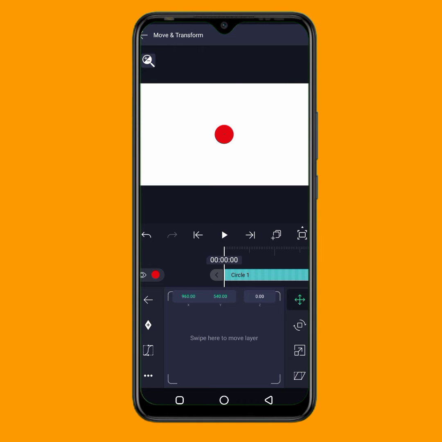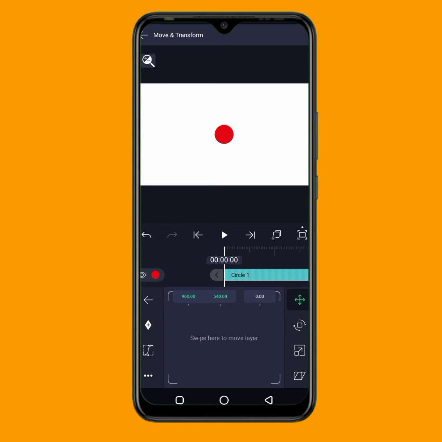So if I place the cursor at 0.00 seconds, and if I add a keyframe at that point, it is going to add a keyframe at that particular point. So when you are adding a keyframe, make sure you are following this cursor, this white line here where the arrow is showing. It is very, very important. All right, so let's say I want to add a keyframe now at the beginning of my video.